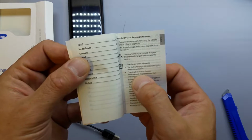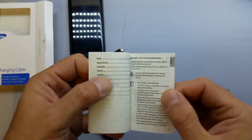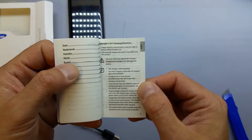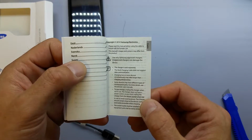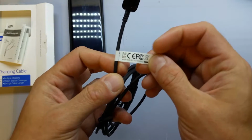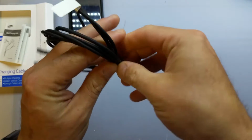As it says, they are charging 2 or more devices simultaneously and may take longer than charging one at a time. Of course, if it's a 2 amp charger and you've got 2 items, the maximum it's going to charge those items is an amp each, and that's in ideal circumstances. Blah blah blah. Yeah, just a basic user manual. So look at the device here. We've got a CE mark and various industry standard logos on there, and we'll have a look at the actual cable itself.